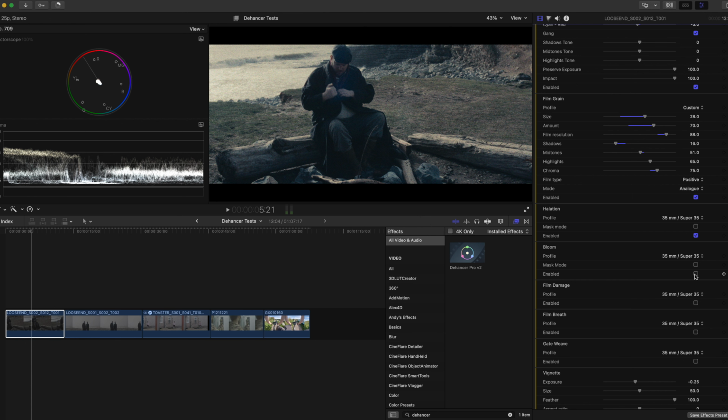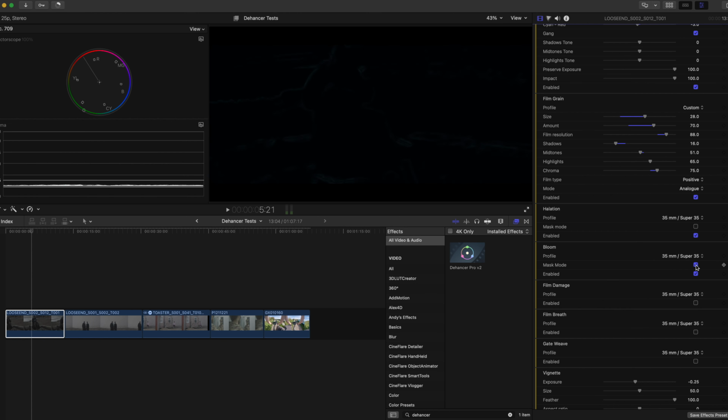And bloom comes hand in hand with halation. They're both caused by a similar thing. And so if you really want to make it authentic and sell the look, then you probably want to use bloom and halation. But I definitely like bloom, and halation, it's give and take. So bloom adds that glowiness around the brighter areas.